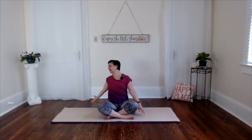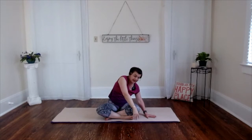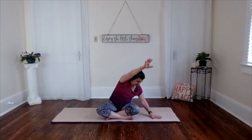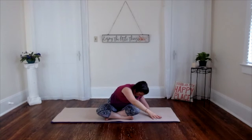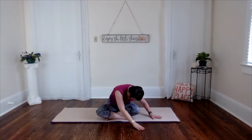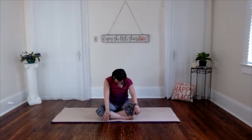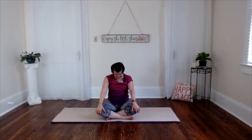And then let's all take that final reach up and over on that little diagonal over the left knee, wherever that is for you. If you're up here, just let the arm drop down. And if your body says okie dokie, you can lean further into that, but never pushing. Pause. And then bring both hands forward to the knees as we roll back up the spine to center.